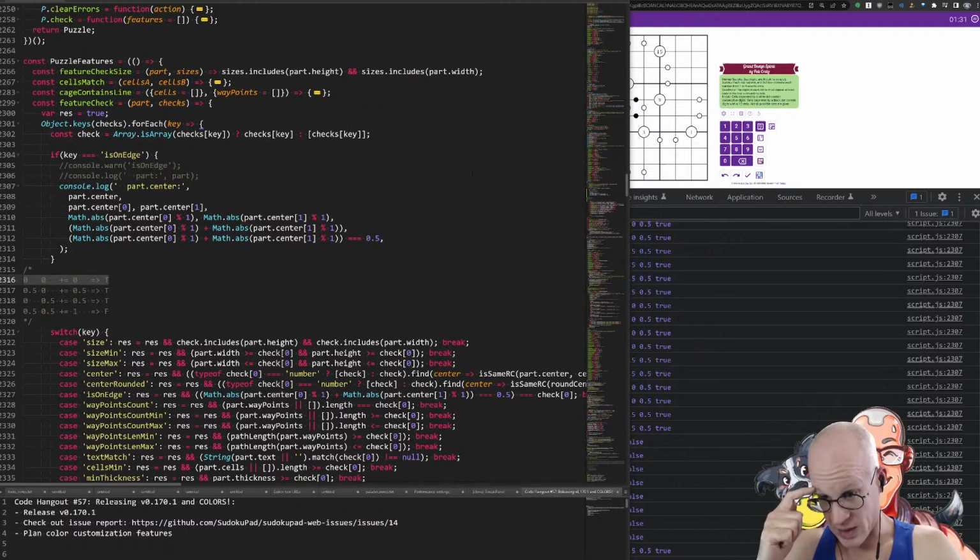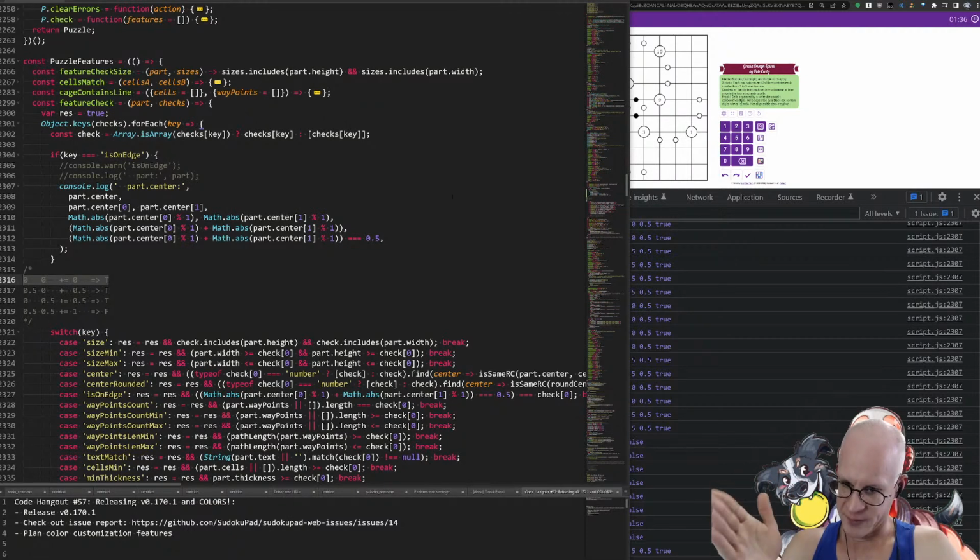Basically, I'm thinking, if something is in the center of a cell, it's at a 0.5 coordinate. So if we reset our entire coordinate system by -0.5, -0.5, then the centers are all at round numbers, and then any sum of x and y that isn't a round number, as long as there can't be a negative. So if there's any fractions, because if it's off by 0.3 on the one and 0.7 on the other, then it'll be a round number again. So I don't think we can just do it.